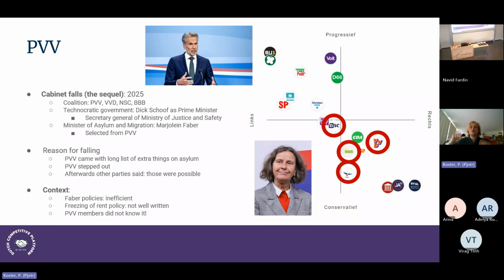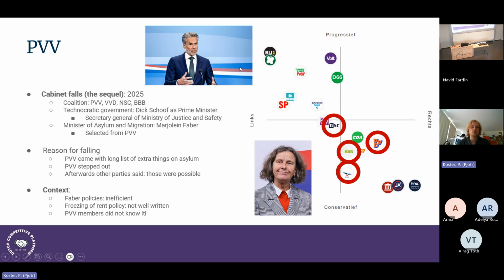But basically the issue was you have all these coalition talks. The VVD didn't want to start anything with the left-wing parties. So they were like, okay, we need to start talking with these other right-wing parties, maybe even some center parties. But they were unable to form a majority. They didn't want the PVV, which was at the time the biggest party, to give a prime minister. So basically a lot of concessions were made, where the PVV said, fine, we'll form a coalition. Geert Wilders will not be prime minister.